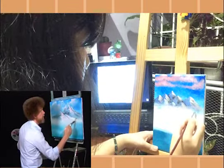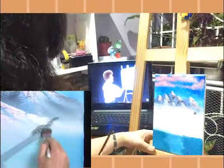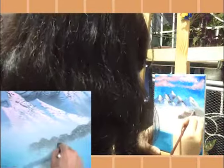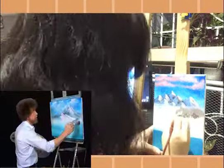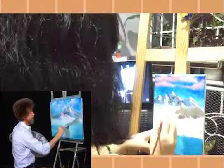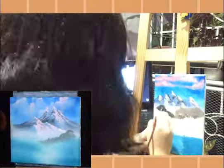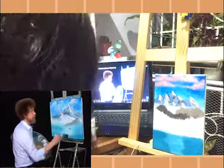Vision. Let's say a little footy hill is right here. Trees. All I'm doing is just tapping. Isn't that fantastic? Look at all the little things it makes in there. Looks like just the tops of thousands of little trees far off in the distance. Look at that. Isn't that a super easy way to make little footy hills?